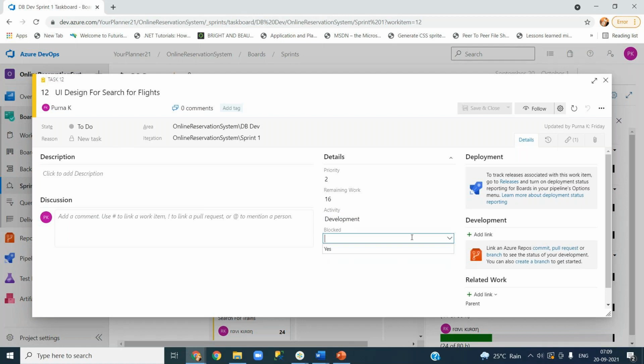So why is this blocked given by default? The reason is that there might be some scenarios where developers cannot proceed with their work because of unavailability of something. Let us say you are working on some search functionality or some weather report, and for the search functionality you need some data from Google as well, but that API from Google is not available. That means you are blocked. You cannot develop it. Then immediately your team member, whoever is working on it, goes and marks it as blocked. For such kinds of things you will use this. Now I'm going to explain some styles, that's the reason I'm telling. These are the activities, right?